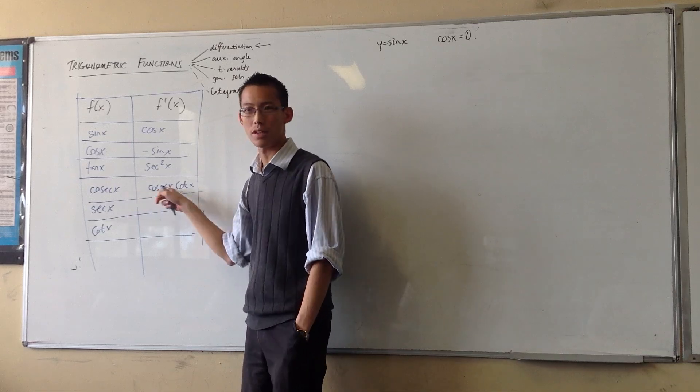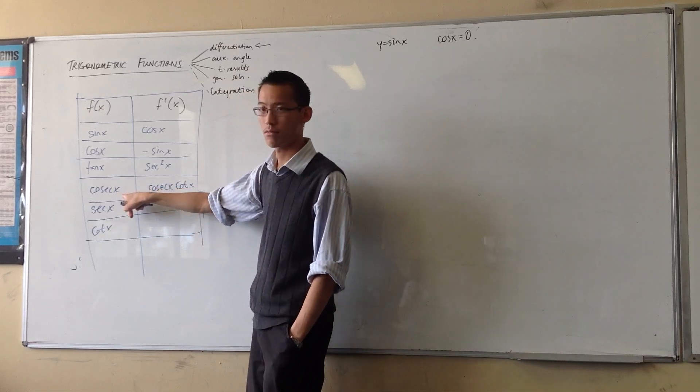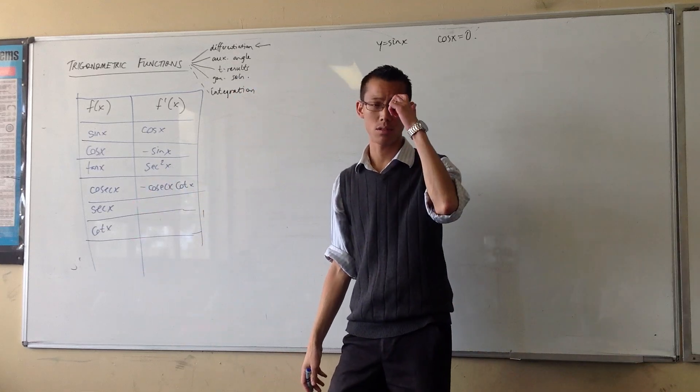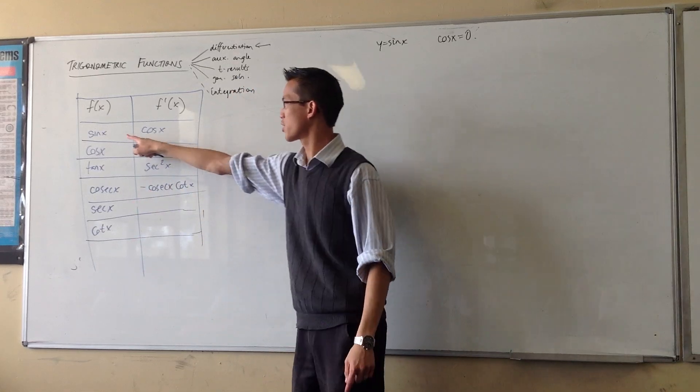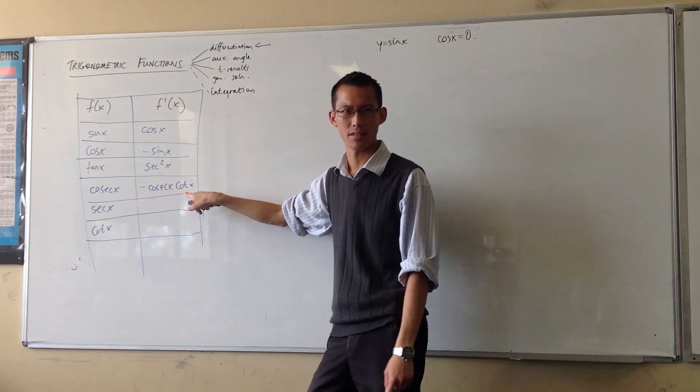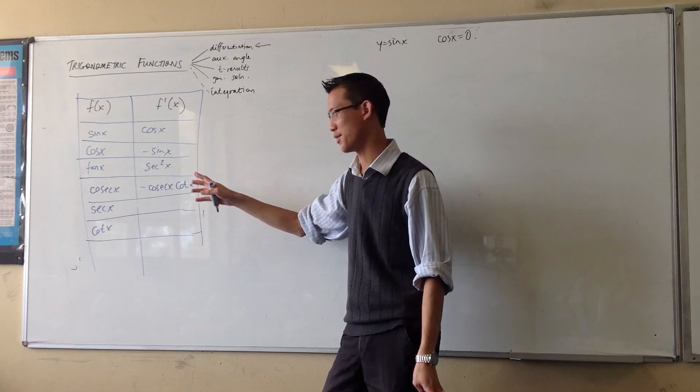However, once you, if you do take, you know, sine x to the minus one, and you do chain rule, you end up with a minus sign at the front. Okay. So, don't forget that one. It's sort of like, sine goes to positive cos, but when you take the reciprocal, it becomes a negative. Okay. Lots of things to confuse you. Anyway.